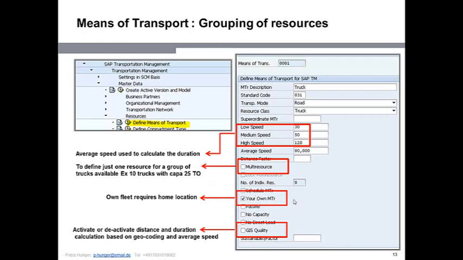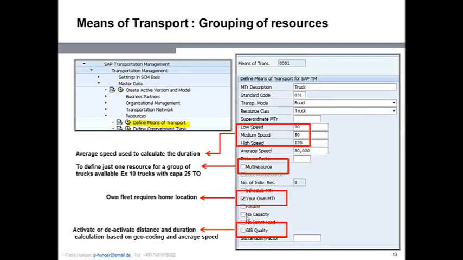Now the next flag that's interesting is own fleet or external provider's fleet. Of course, if you click your own mode of transport, then it's your own fleet, and you may want to assign data like driver, and you want to put more details on the capacity. And then you can click whether it's passive or active. We will come to this as well and explain it, but just remember, passive is when you can't drive it on its own, like a trailer, for example, without any way to drive it.